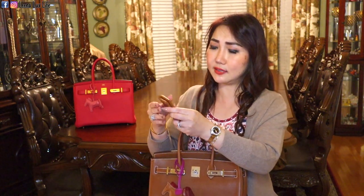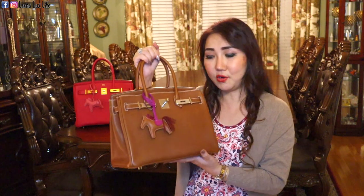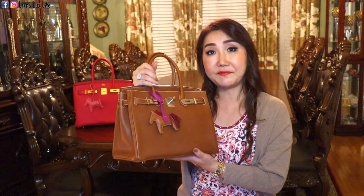I'm so happy because it is soft and it just feels very luxurious. And because this type of leather is very special. Yeah, it is very special. I smell this because it has a very special smell. Not only is this Birkin considered rare, but also the Calvi, because you rarely see it on the website. It's never available on the website. I'm just so glad that I could get these together, because this is like a sister of the Varania.